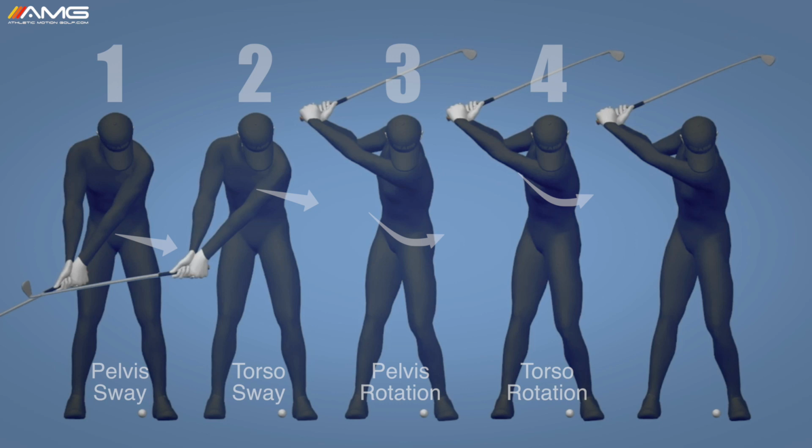Technically the hips go first, but we like to think of it as the sway first, then the rotation, then the club. Trying to distinguish between when these 2 golfers rotated their pelvis and then their torso is just not very practical for us. And we see a lot of golfers get into trouble because of that. We'll talk about that in our next video. But this is the transition sequence.